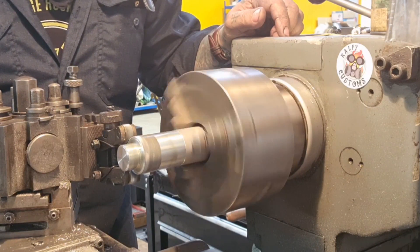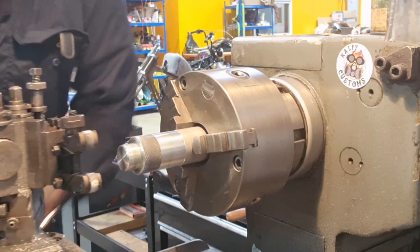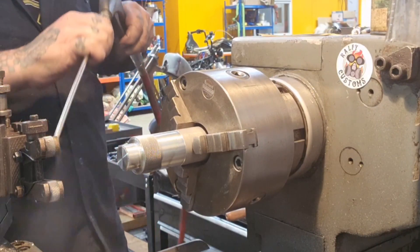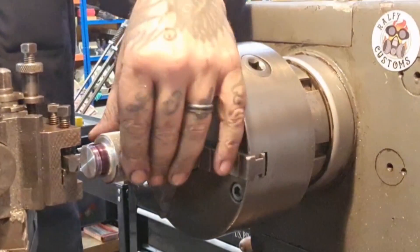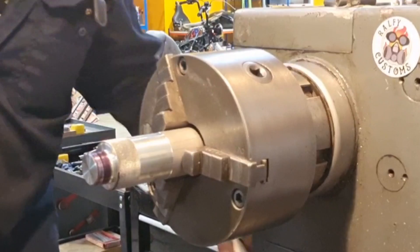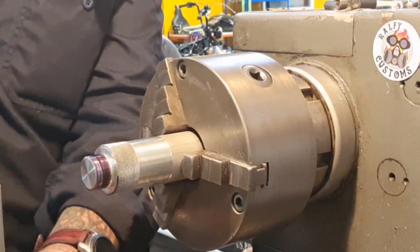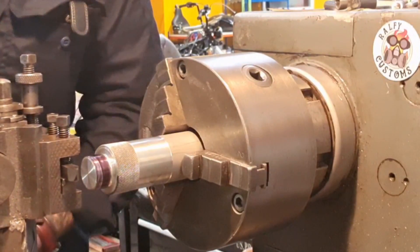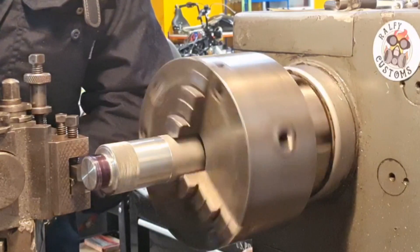And there we go — we're there now. That knurling came out really nice. We're all tooled up, just need to check the tool. Right, so what I'm going to do is just touch on — maybe not quite that aggressive, but that'll be right. Then I'm going to engage the lead screw, go along, and disengage the lead screw. According to the instructions I can pick any line on the gear wheel that's spinning. So — 1.5 pitch, any line on the indicator. Here we go then, put a little cut on.